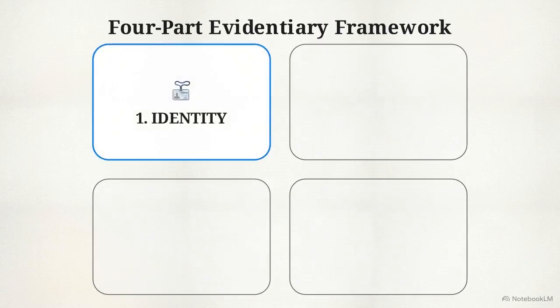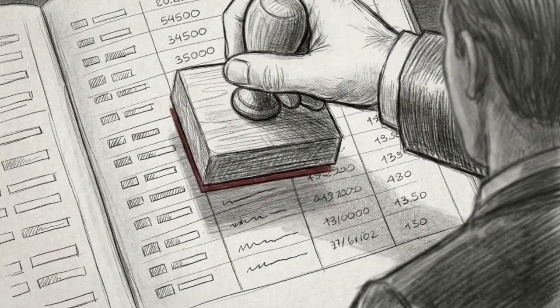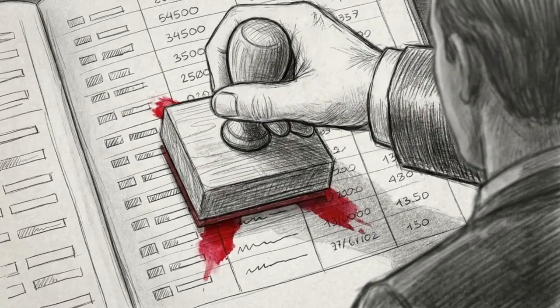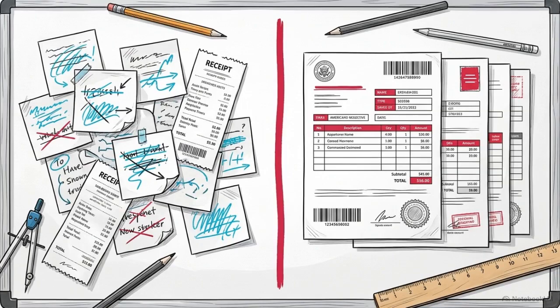First, prove identity, showing who deposited the money. Second, establish nature, explaining the business purpose behind the deposit. Finally, prove the source and supply evidence, tracing where cash originated with contemporaneous documents. If your defense fails to satisfy any of these four quadrants, the assessing officer has legal grounds to treat the deposit as unexplained income. The origin of the cash completely dictates the strict paper trail you must provide.